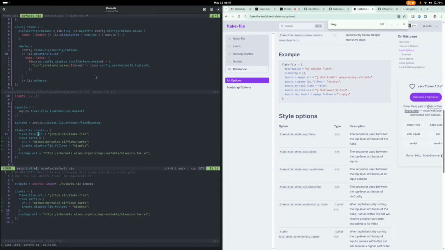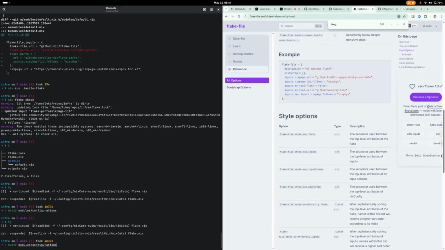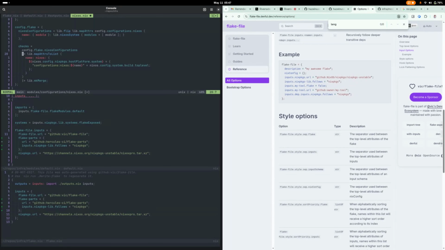So I would place it in a file under, of course, modules. Maybe it will be under Nix. So modules, Nix, and then the file will be called pipe operators. Why not? Nix under Nix.